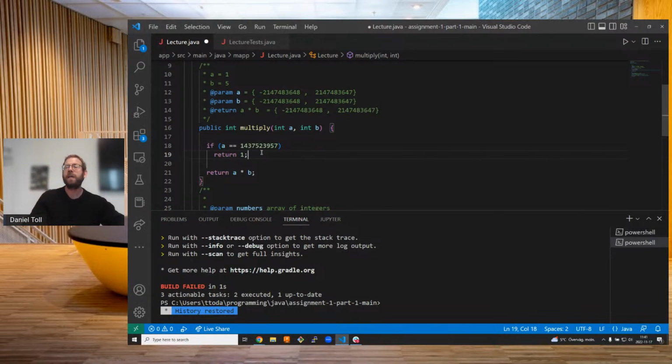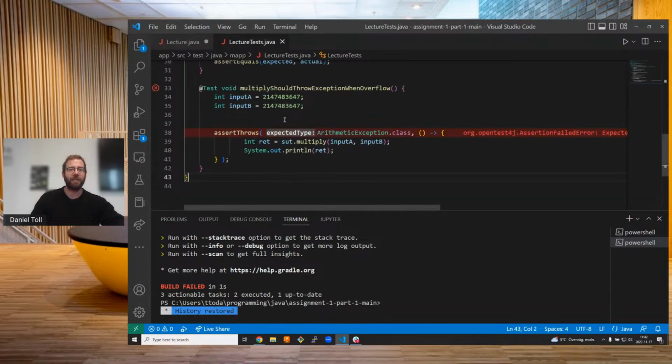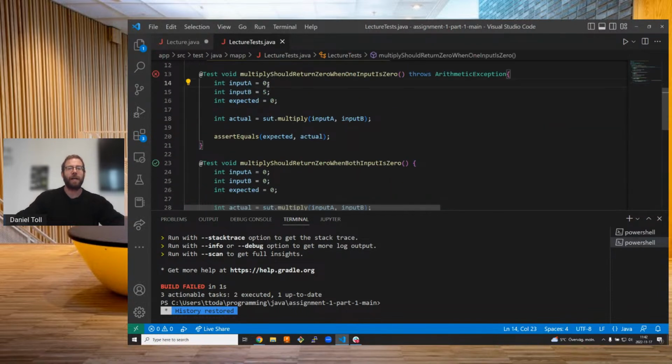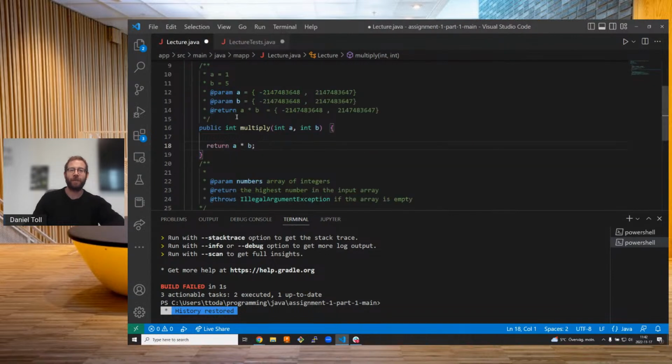Think like a detective. Maybe for the multiply method, I would probably just have one test case myself. It's so simple. I just want to make sure that I have not copy pasted it wrong, right? So I would probably just have 4 times 5 equals 20. That would probably catch most bugs possible for such a simple thing.